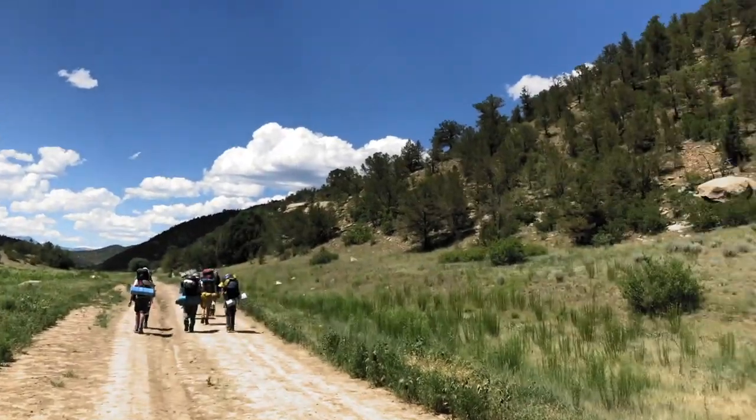Being from Florida and accustomed to Florida elevation, I wasn't sure how it was going to affect me being at that elevation with those kind of mountains and hiking like that, because I had never done it before. The closest I've done is parts of the Appalachian Trail, which does have a lot of elevation change, but it doesn't have the overall elevation that you have out in the Rockies. So I wanted something as light as possible but still comfortable.